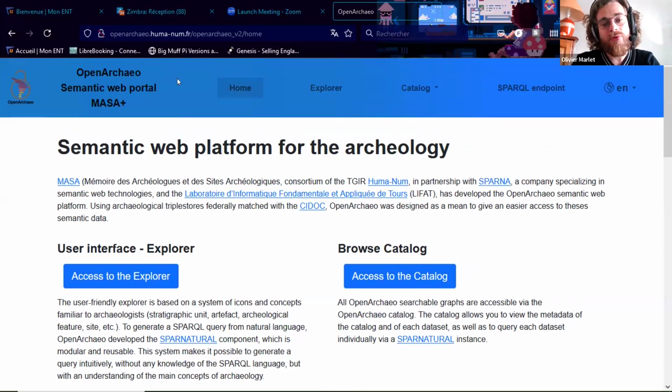The whole principle of the second version of OpenArchaeo was to follow the updates of Sparnatural, since the first version of OpenArchaeo was like the prototype of Sparnatural, and Sparna then produced a Sparnatural that they update every now and then with new functionalities.